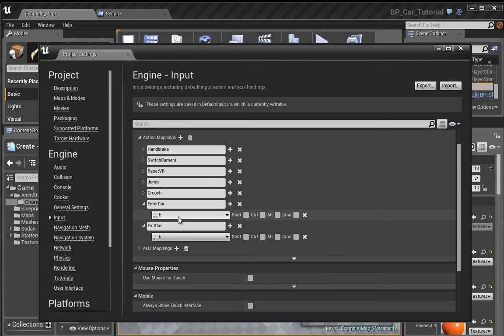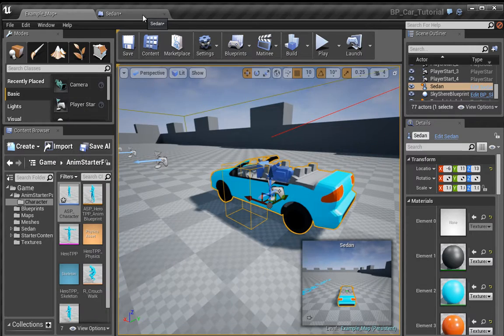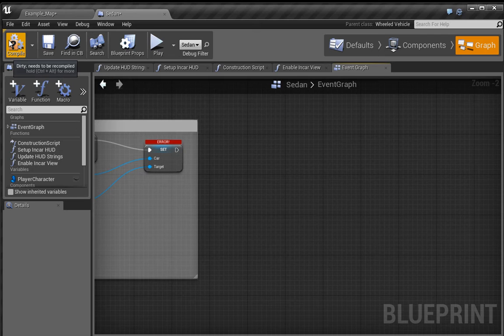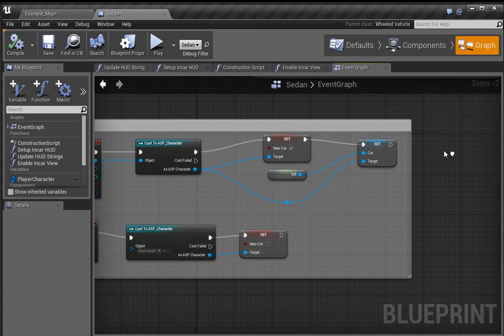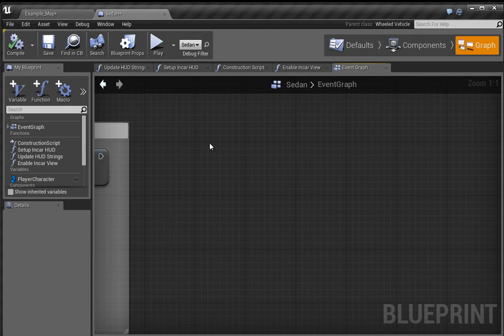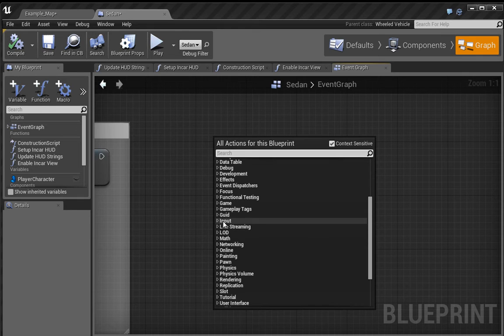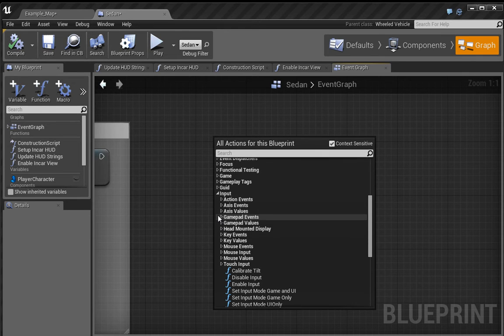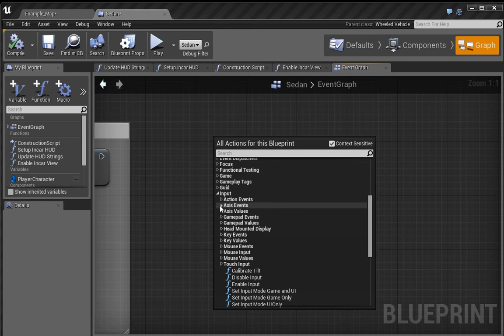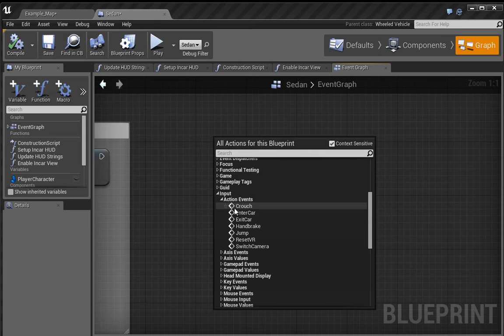We just have this set to E and E, so make sure that those are on. Then let's recompile to get rid of those errors. What we can do then is right click, go to input, then down to axis events and action events, and then enter car.